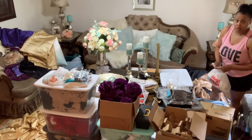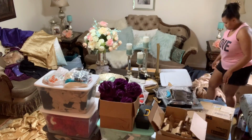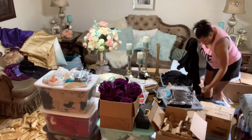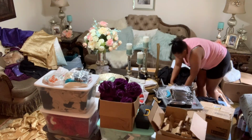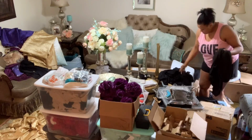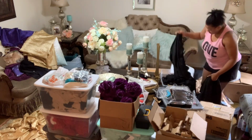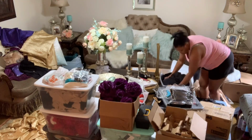Now, when it's a project this large, you guys, I know it can be very overwhelming. So I'm going to give you just a few tips here on cleaning and organizing. In this case, it is business purposes, but I just like to start taking one section at a time. Here I'm working in the area. I have these events kind of sorted by the themes that I worked in, and so over in this section was like a black and champagne area.